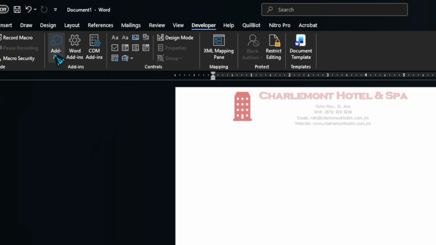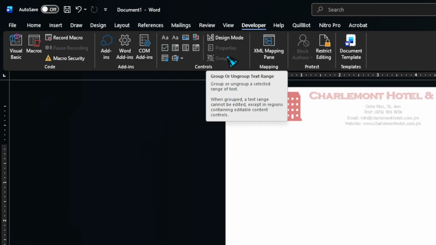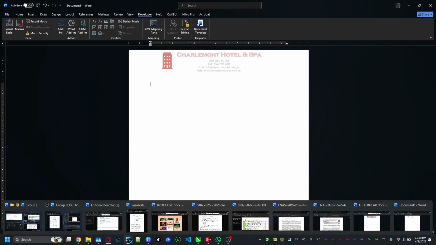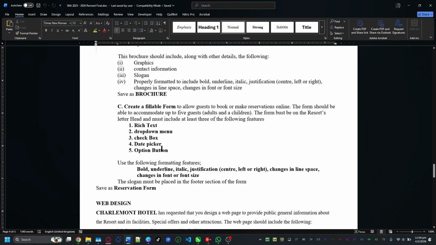So now that it's available, we are going to use this in creating a form. What we are creating now is a fillable form, just like the SBA file stated here. Create a fillable form. The form should be able to accommodate up to 5 guests, adults and children.